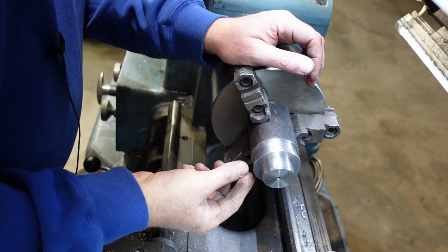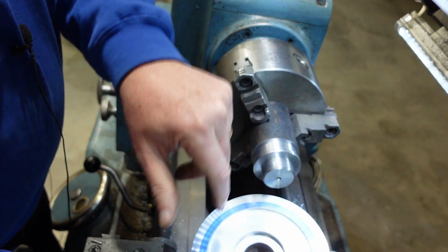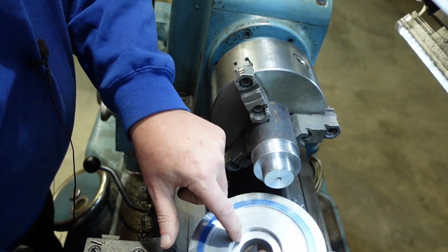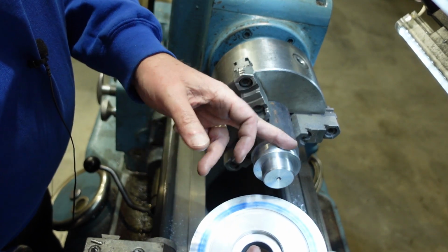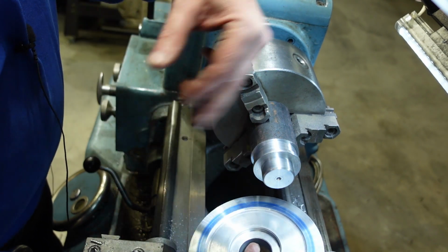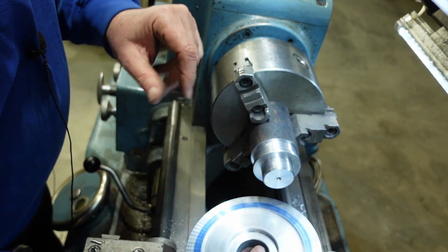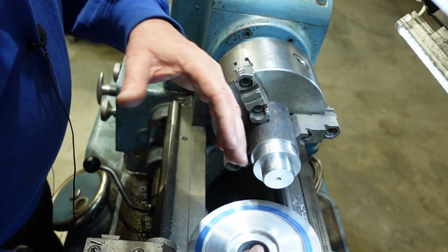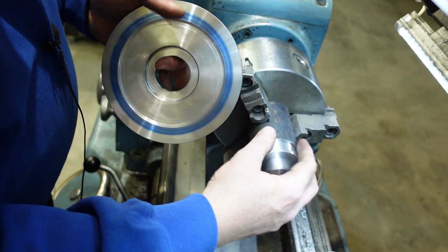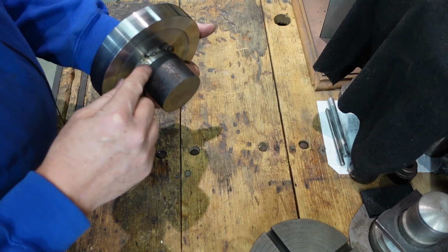I've now machined up my spigot. So this part here is about a half thou interference with this bore here. This one here is size for size. I've got a chamfer there and a chamfer there and corresponding ones here, so once this is all pressed together I can then run around with the welder and just put a small bead there just to lock everything up. Once I've got that, I can then mount that back up in the chuck with this bit sticking out and clean it all up and all the rest of it.